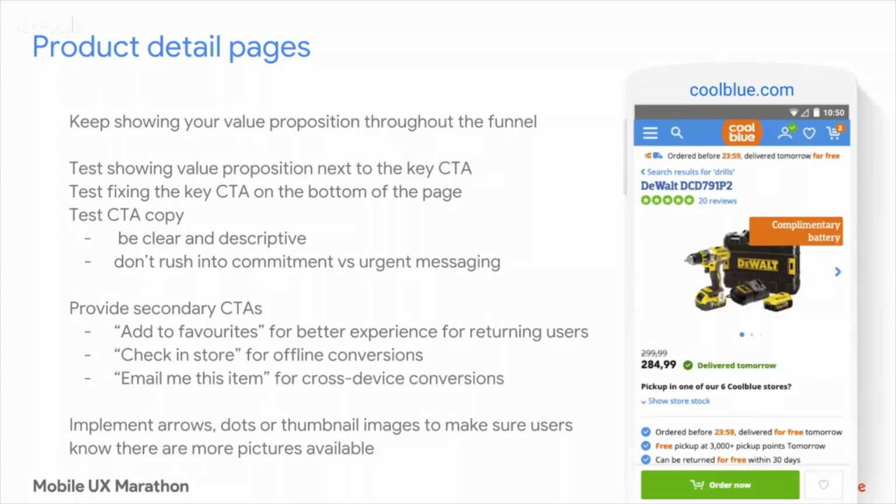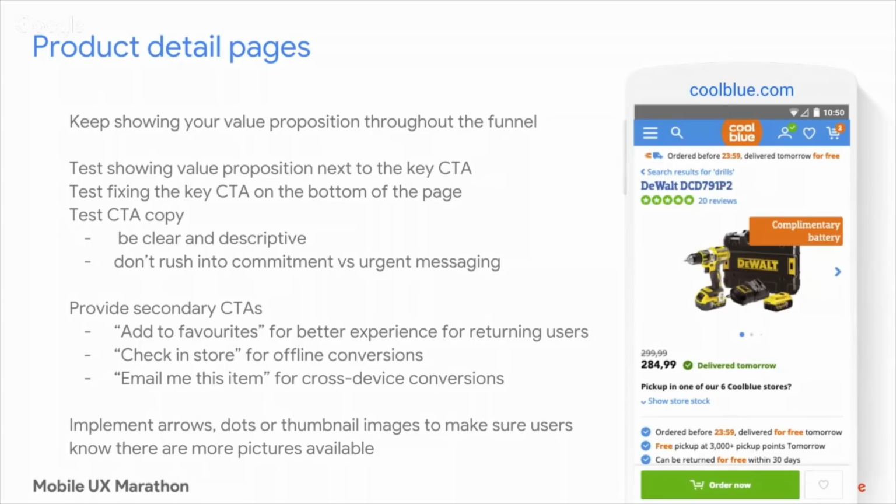And another placement where they show the value proposition is at the top of the page, right? Just below the navigation panel. If you go, for example, to their homepage, and do check my webinar on designing the homepage, where I speak about the example of Coolblue as well, they display the same value proposition: order before midnight and get the free delivery tomorrow.